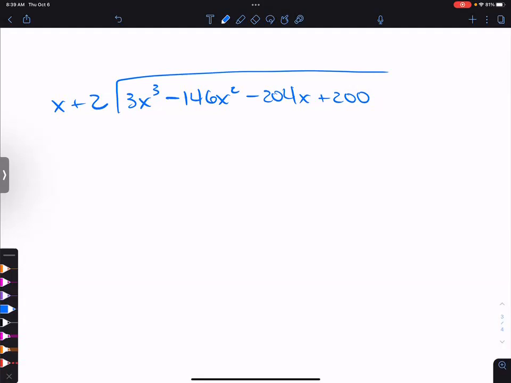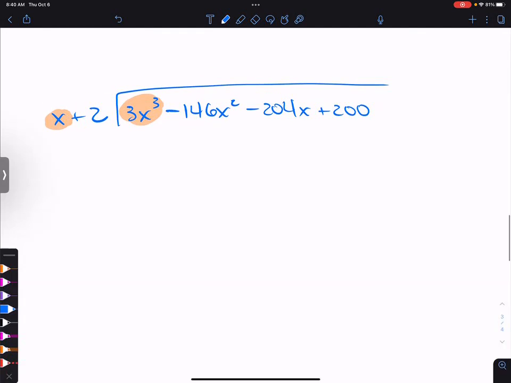Again, you can do that with long division, or you could do it with synthetic because it's a linear factor here. For the sake of doing it, let's do it both ways. I'm going to do long division first. This into this. Not just x squared, but 3x squared, right? Just looking at the leading term, so ignore everything but the highlighted stuff. What's this divided by that? 3x squared.